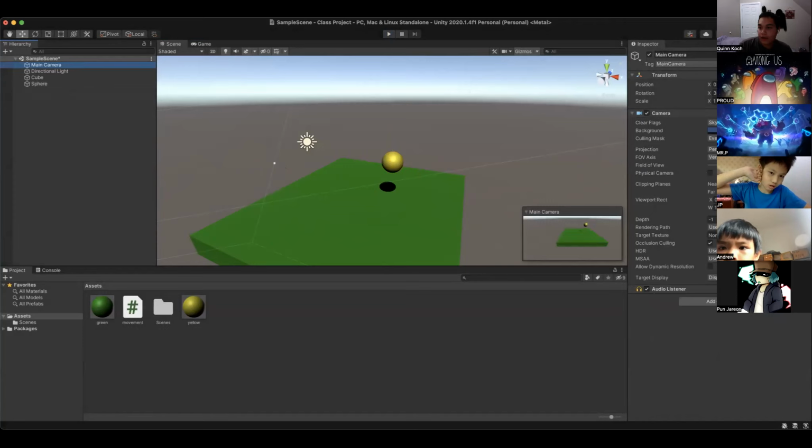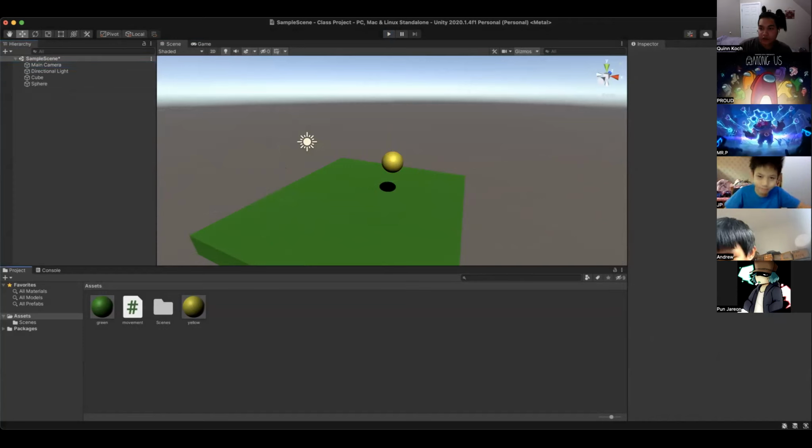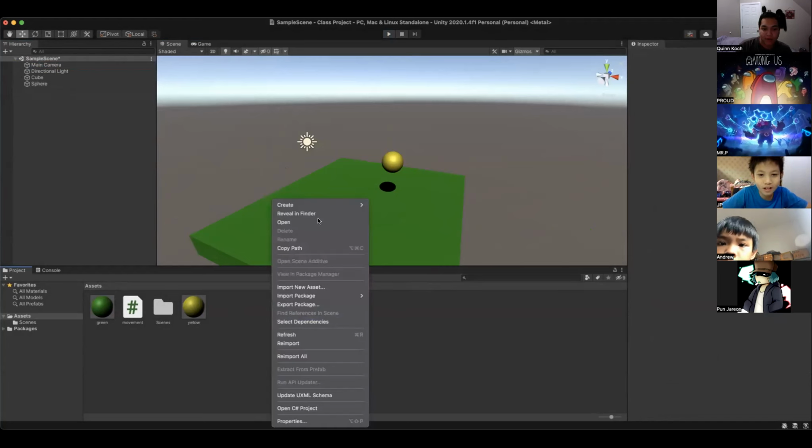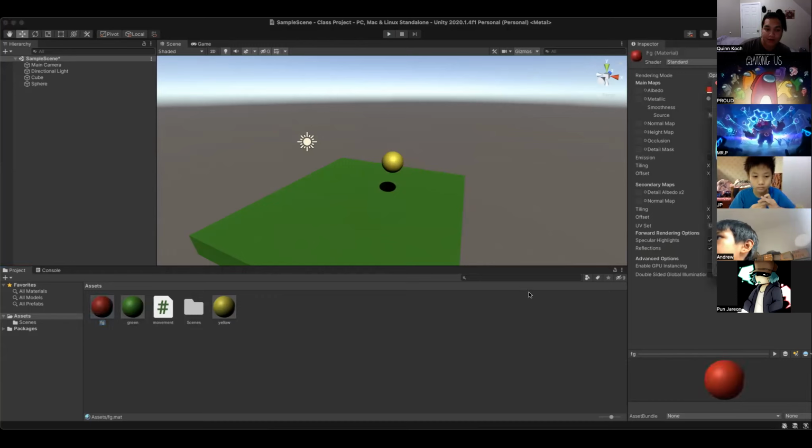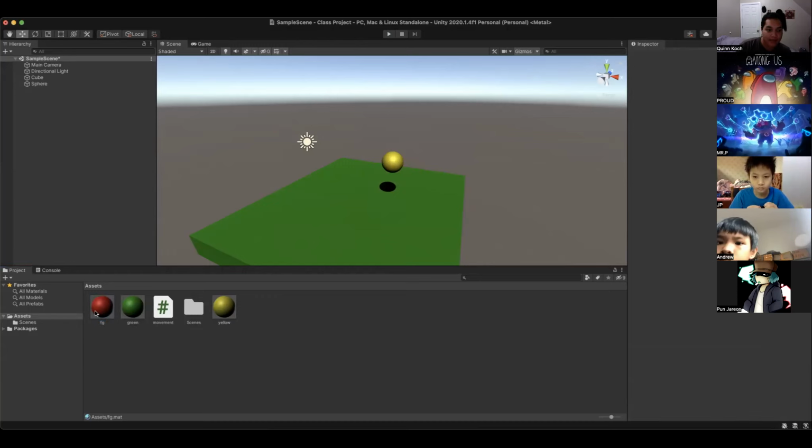Oh yeah. Okay. Oh yeah, and I'll show the color one more time because I know Proud had a problem. Proud, right click on this whole bottom area here with assets. Right click there. Go up to create. I created it already. All right. Go ahead and on the top right here, there's a white box. Click on that. Then you choose a color. And then drag that red or whatever circle onto the actual game scene.